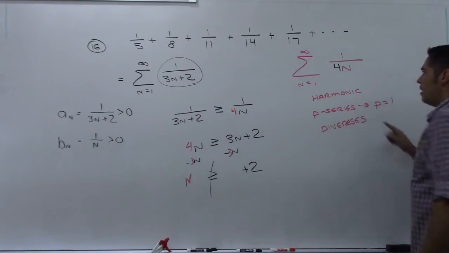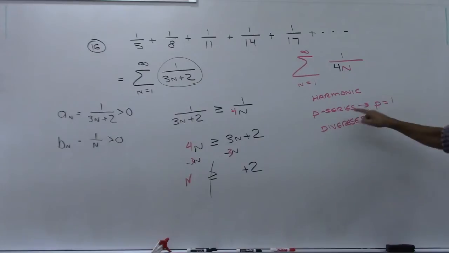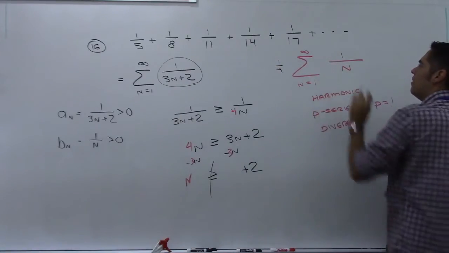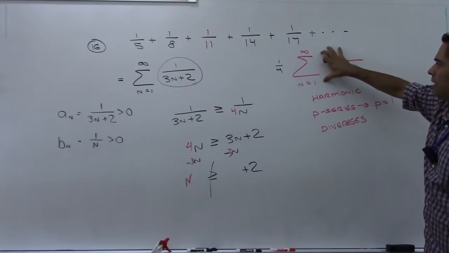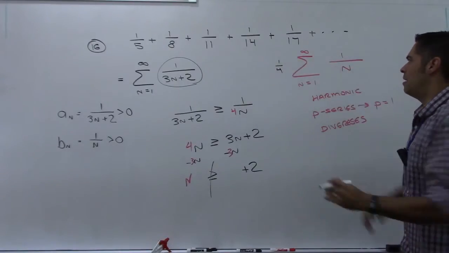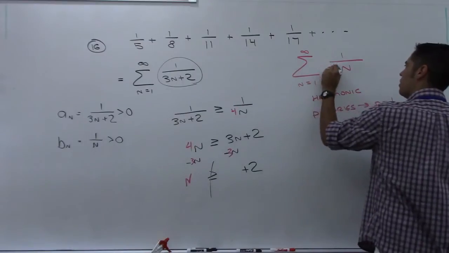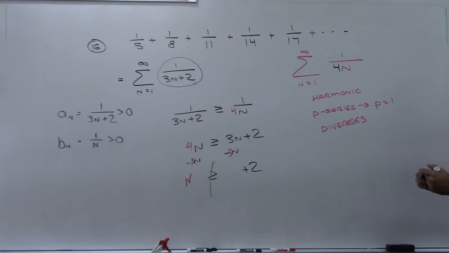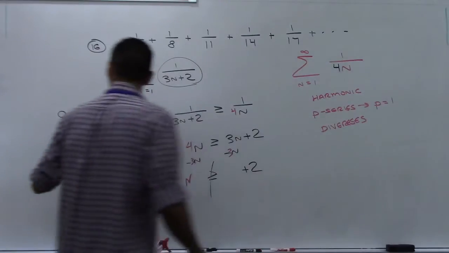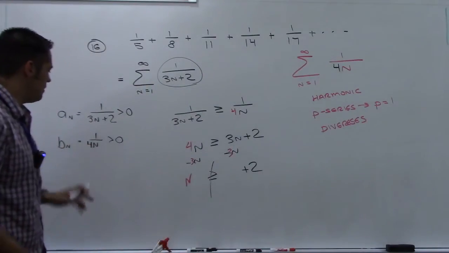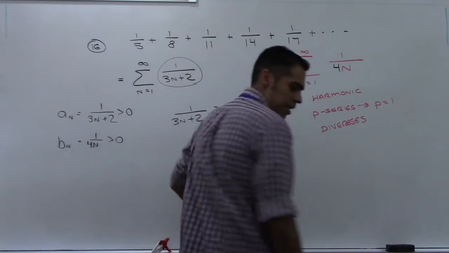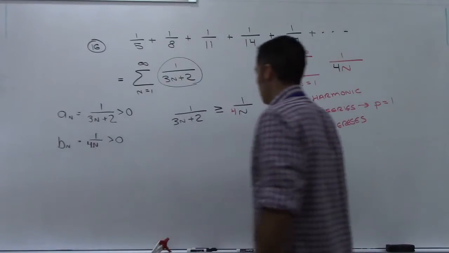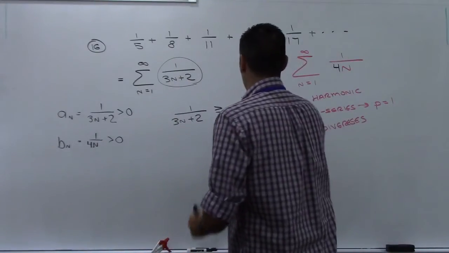4n. Now, is this still a harmonic series? Well, yeah, because that 4 you could really pull out as a 1/4, like that. And then you could say, well, that's harmonic, that diverges. 1/4 times that doesn't matter. It's still the same, diverges. So I'm going to compare it to that. I'm still going to say it's a p series with p being 1, it diverges. But now, over here, I change this to b sub n is 1 over 4n. And then my inequality is going to change. I still want to show this is true. So this is now 4n here.